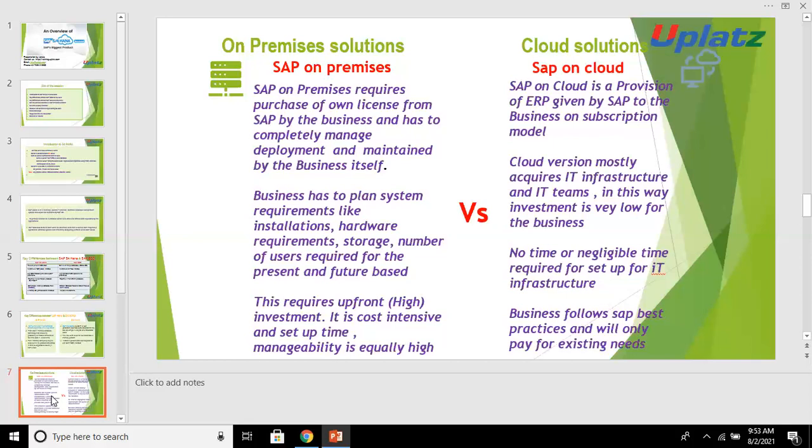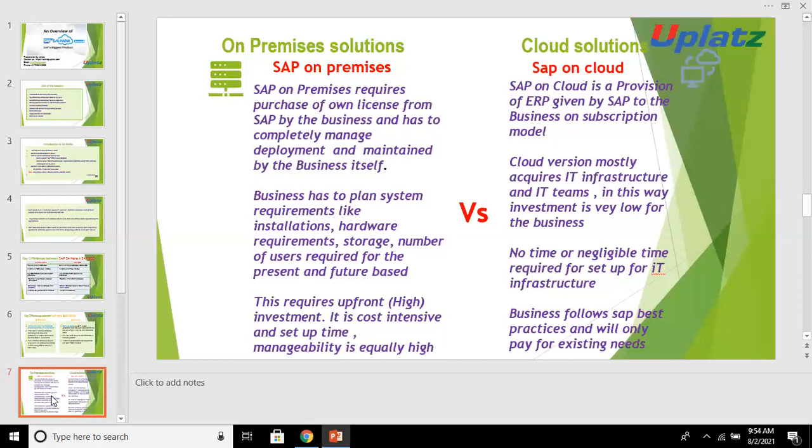When we come to cloud, as I said, it is a provision of ERP given by the SAP system, or SAP Germany, to the business on a subscription model. So we subscribe to the cloud versions, and instead of upfront investment, we go with the IT infrastructure.